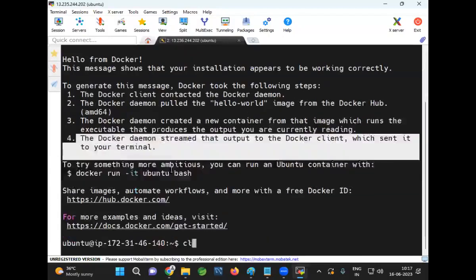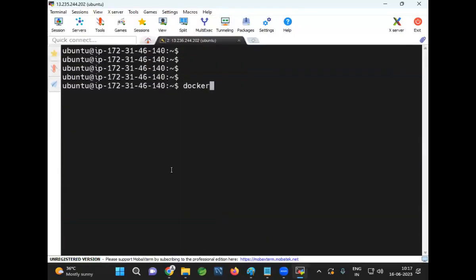Fine. Here guys, observe. Whenever you go for sudo docker run with an image name, I'm going for an image with the name hello-world. Whenever you execute this run command with the image name, first it will check in our system whether we have any image with that name. If the image is available with the same name in our system, it will run that image. If that image is not available, then it will try to download the image from the Docker Hub and run that image.